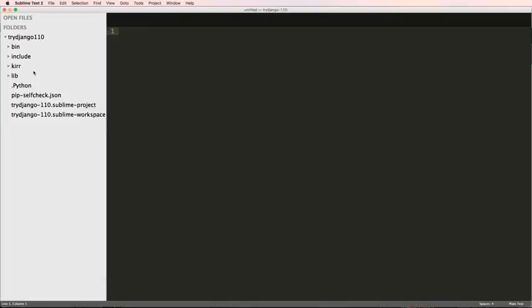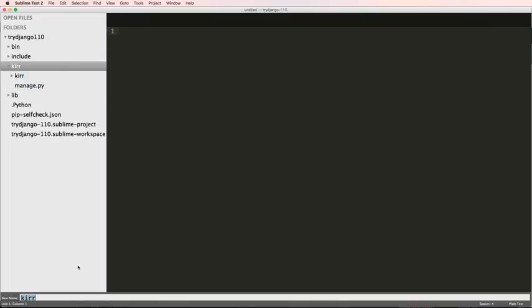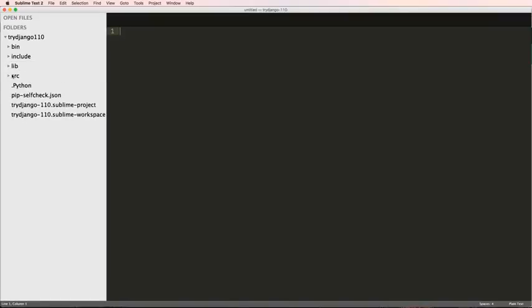Okay, so now that we've got that, inside of here we're going to go to Kirr, and I'm just going to rename this to src. This is kind of a standard convention for naming your project. You're usually going to have your project inside of a source folder or a source-like directory, because it's the standard default as to where most people put their projects in all sorts of coding. They put it in something called source.